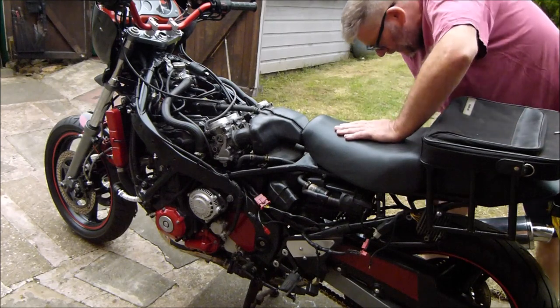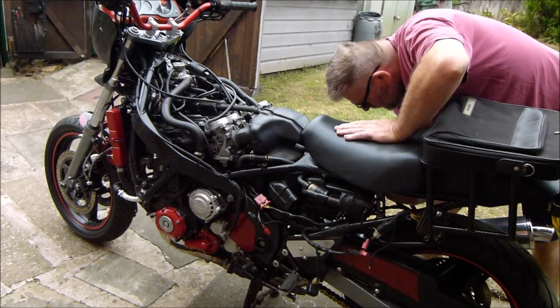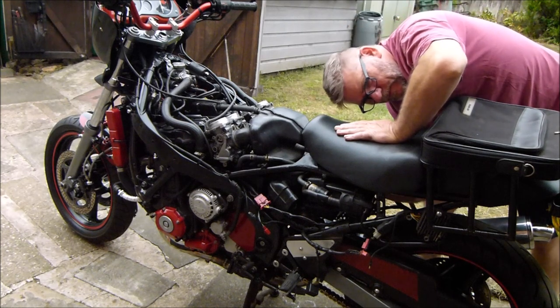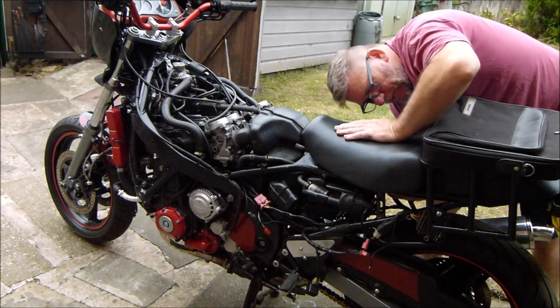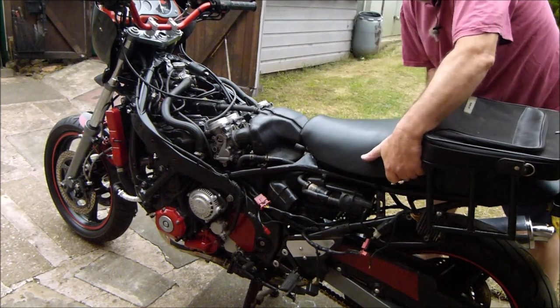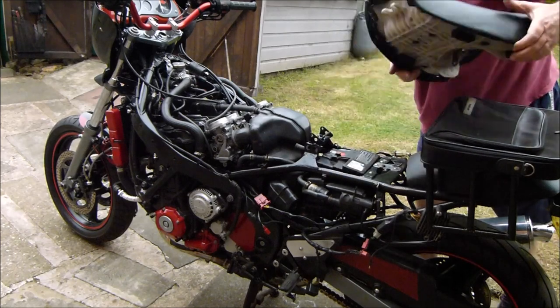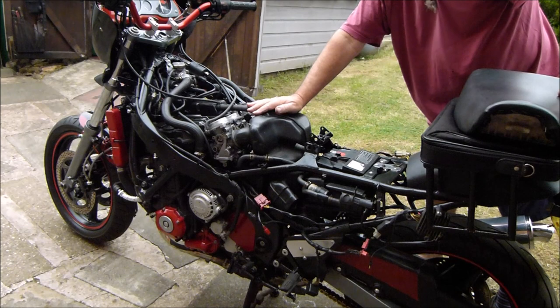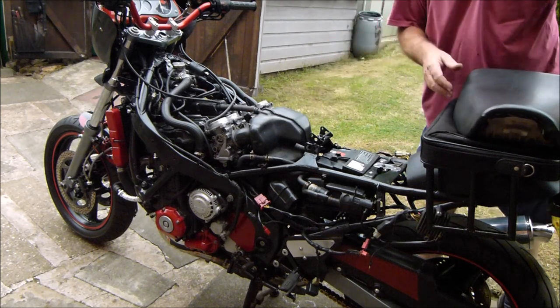Seat back off. I can find my special clamp. Here it is. Here we go. Now I can get the tank on. I can't wait to see what it looks like.